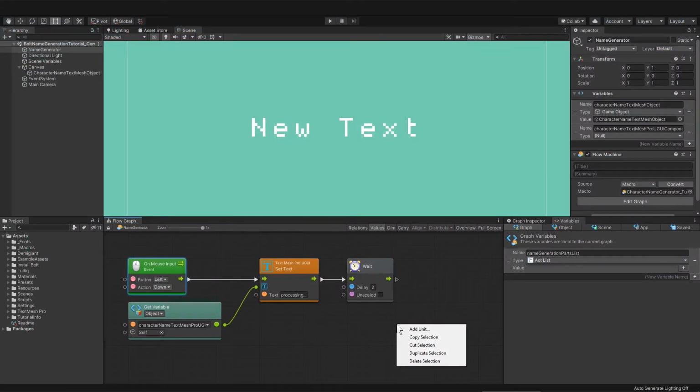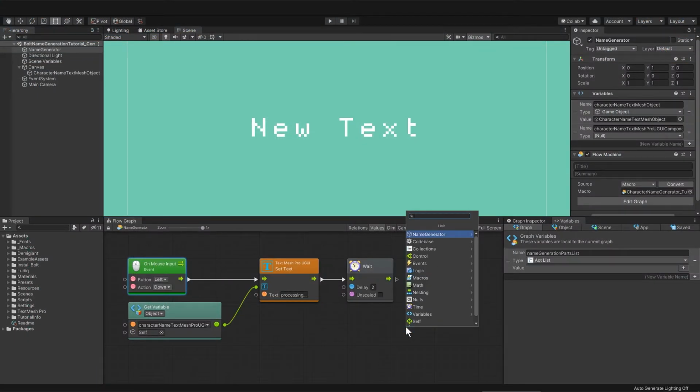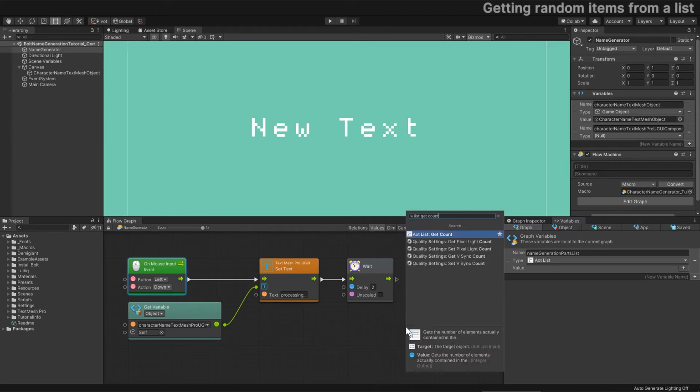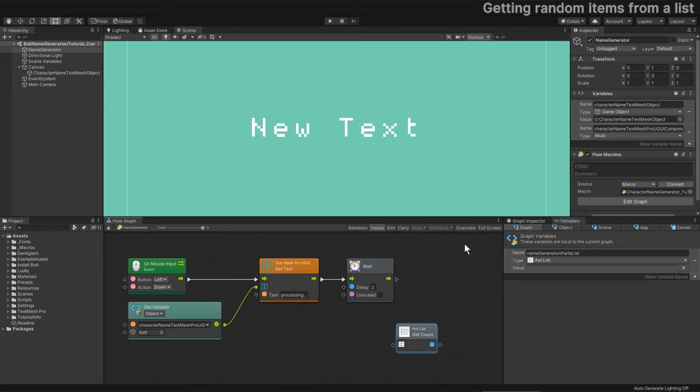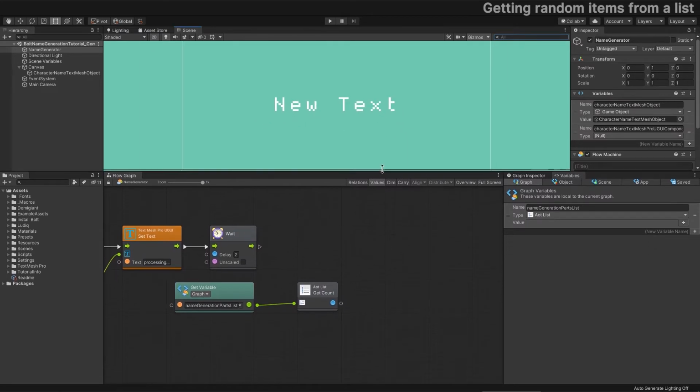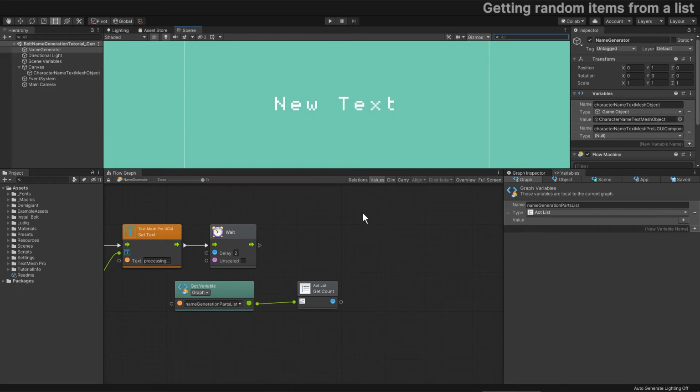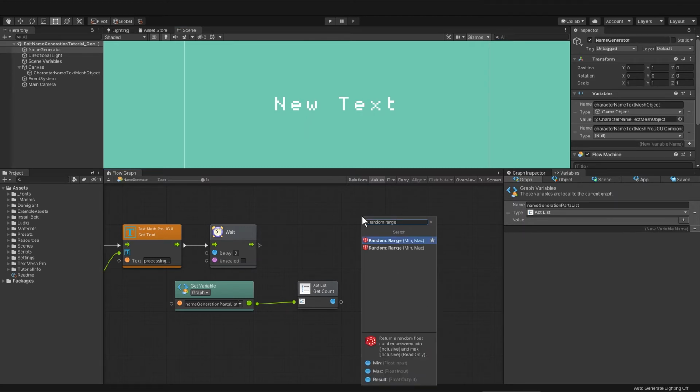And a benefit here for AOT lists is we can get the count for how big the list is. So I've typed list get count, AOT list get count. That is going to get the size of our list. And the list that we want to get the size of is the name generation parts list. We'll make the name parts in the moment. It'll be more fun to set all this up first and then come up with all the name parts. Okay, so why do we need the count? Well, because get a random range unit, and this is important. You want the second one, the one with integer, and not the one with float, because that's going to give us decimal values.